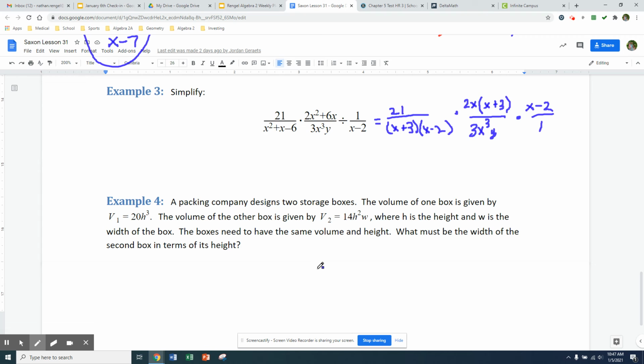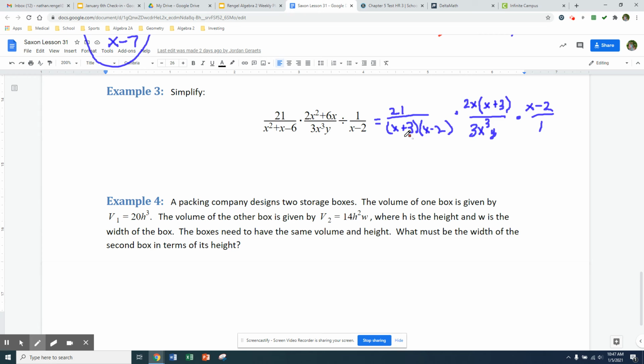In problem 3, I've gone ahead and factored. So if you want to pause here and take a look at the new forms there, and we'll just discuss the factoring as we go. The first two fractions are being multiplied, and the last fraction is being divided. So I went ahead and multiplied by its reciprocal. So now it becomes x minus 2 over 1. Then we start looking at our numerators and denominators, and see if there's anything that we can reduce out.